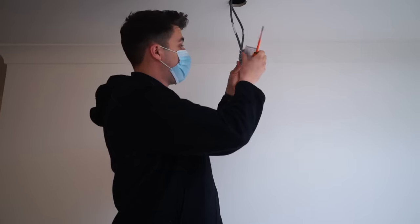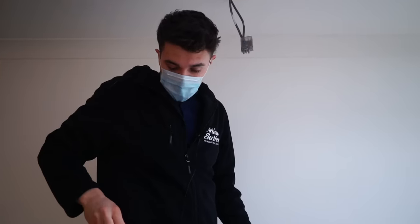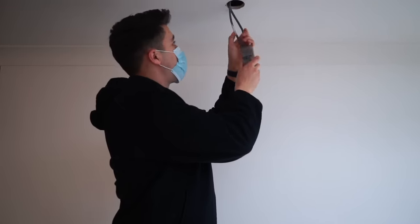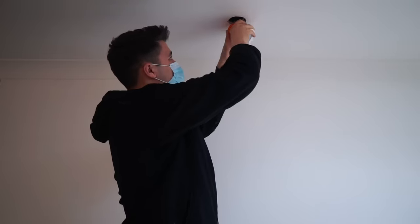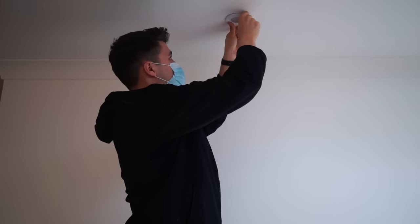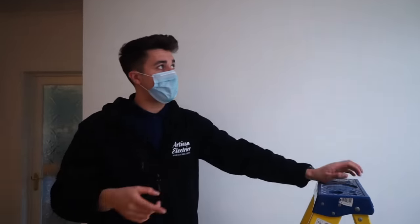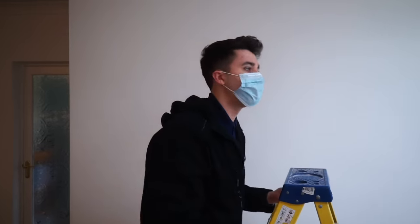But to me, not having earth sleeving, it's a code 3. It's not a code 2, it's not deadly, it's not dangerous. So as long as the connections are tight and everything else is okay, I wouldn't fail the install on the lighting. I don't know, maybe some people will disagree with me there, but personally, that's much better than what I was expecting to find. I was expecting it just to be earths twisted together and that horrible setup that we've got over there. I reckon probably that one there, by all intents and reason, would be the end of line.